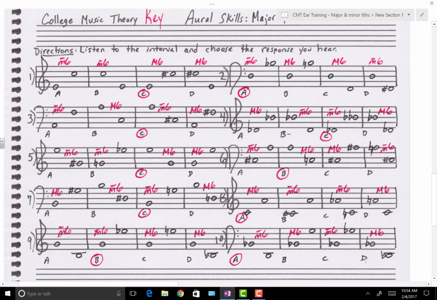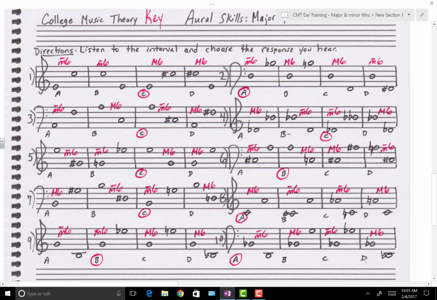1B, you notice, is simply a minor 6th descending in reverse from A. Here's the correct response. And choice D was a major 6th in reverse order from that of C. So hopefully you heard the NBC theme song, or you heard the solfege Do La for number 1.